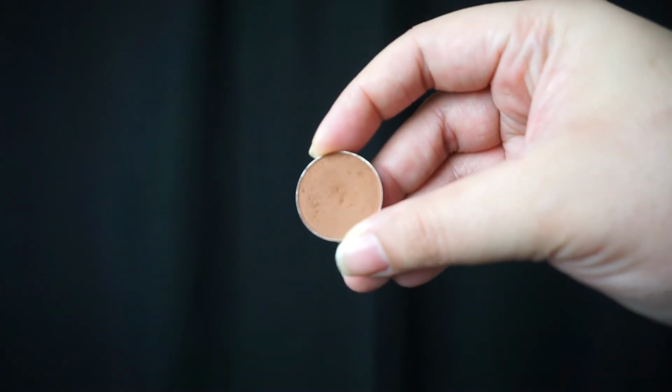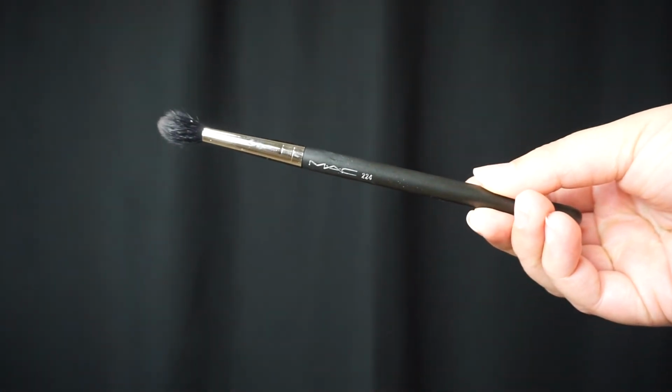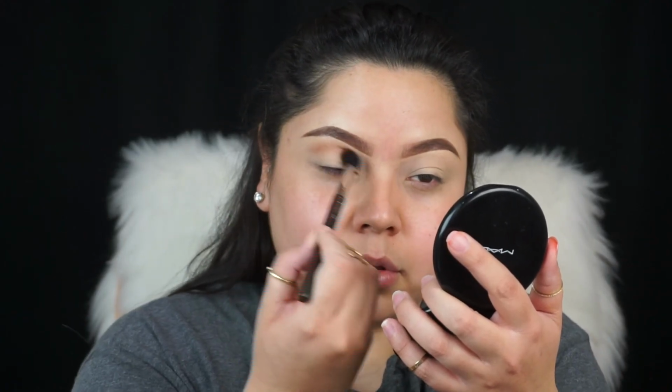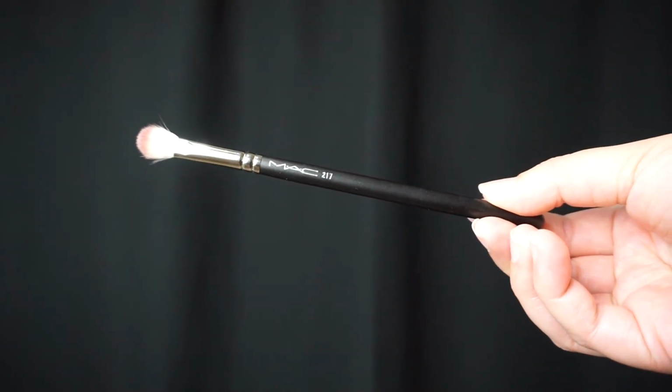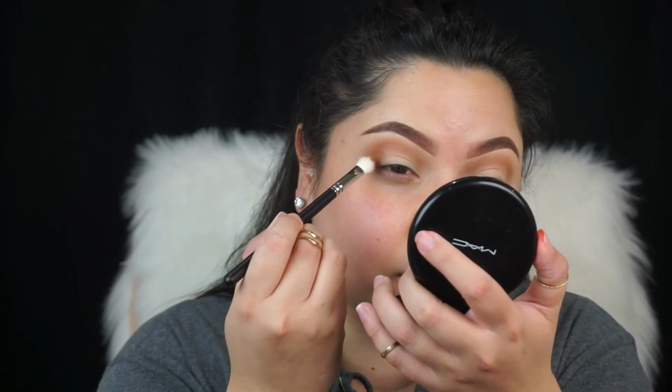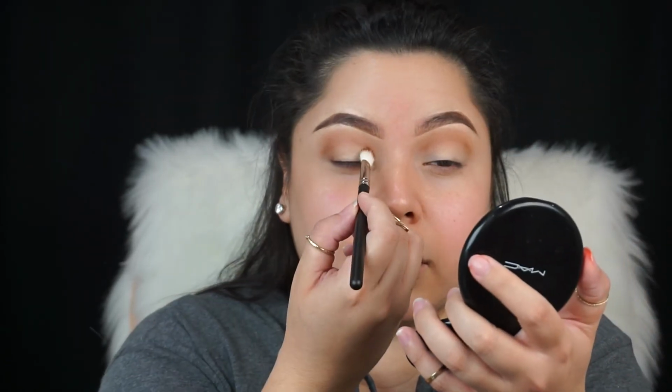Here is this week's video, and we are doing this look here. If you guys are interested, just keep on watching. So I already prepped my lids and did my eyebrows, and then I did all my skin. So the first thing I'm going to use is Saddle, and using the 224 brush. This is going to be our transition color. And then going in with a 217 brush and same color, we are going to start filling in the outer corner of the eye and also the inner corner.